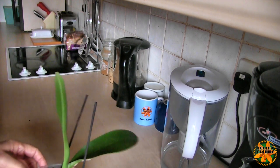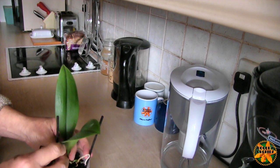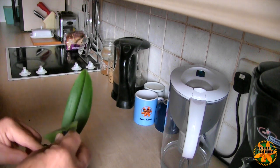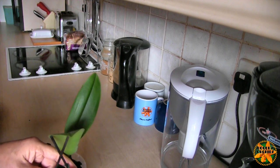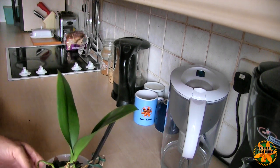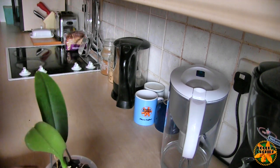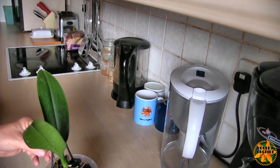Okay, and the other thing I want to do is try and straighten the plant up, so I'm hoping that those 2 stakes will just clip together under that leaf like that and just give it a little bit of support. It does look like there's a new root coming, but yeah, this is more about why.